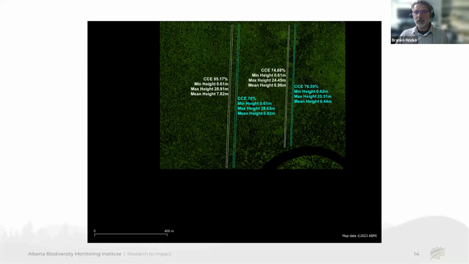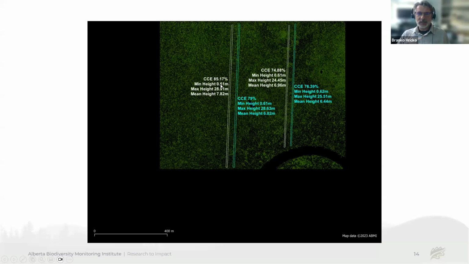Now, the nice part about our process is that at the end, when you create a polygon representing the seismic line and a polygon representing the reference area, you can shift the same polygon, copy and paste it simply, I don't know, 25 meters deep into the forest, or 50 meters, depending on the type of analysis you are running. Then you can calculate these values as canopy closure, heights, and any height-related statistic.